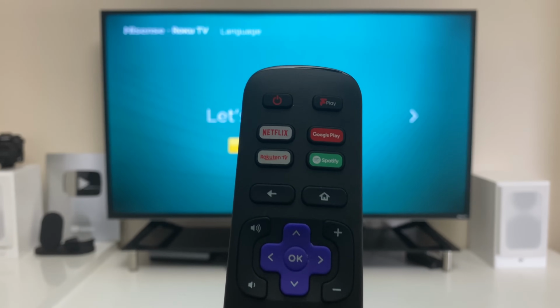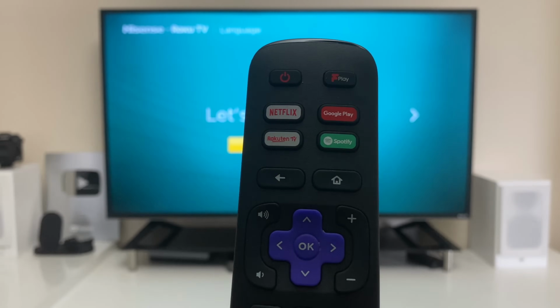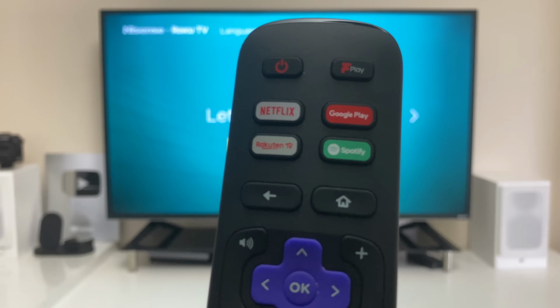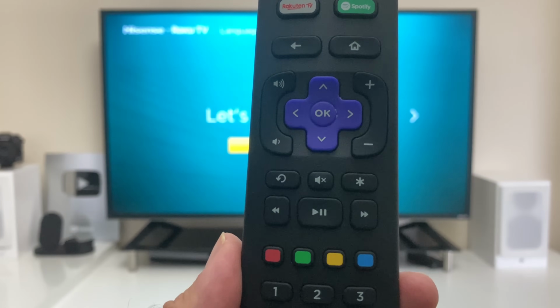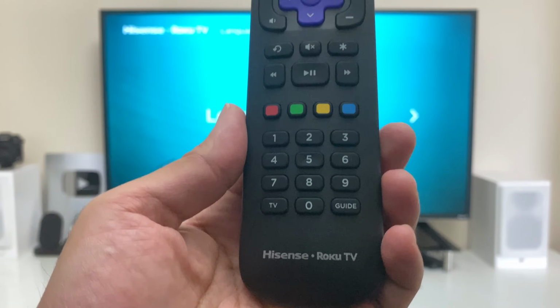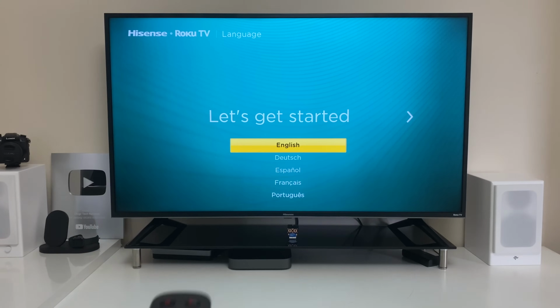It's a pretty feature-packed and responsive remote with some popular shortcut buttons at the top for Netflix, Google Play, Spotify and more. You also have your usual volume control, navigational, settings button, dedicated play, pause and skip buttons, and lots more. So pretty feature-packed remote, and it is powered by two AAA batteries which were included in the box.